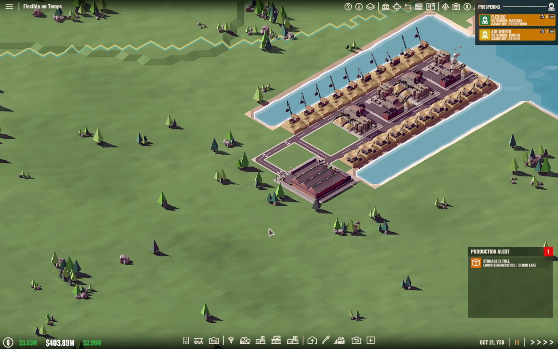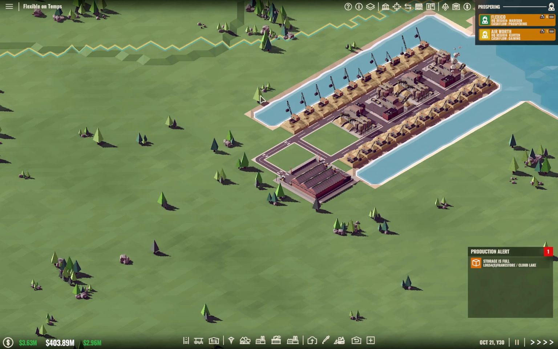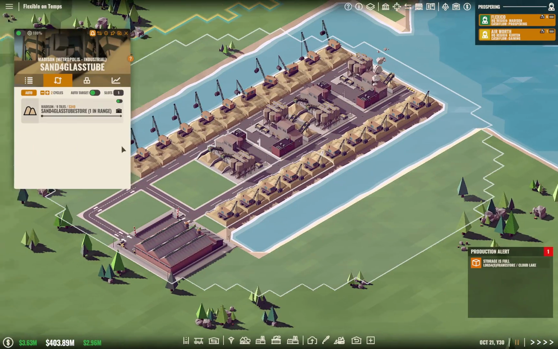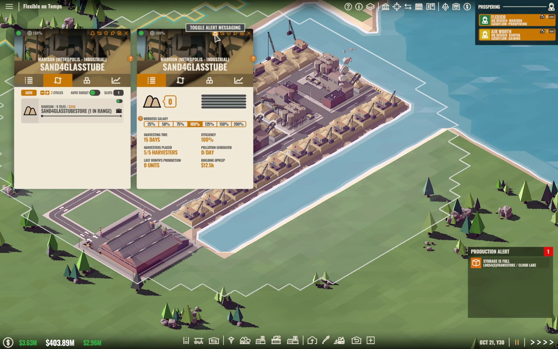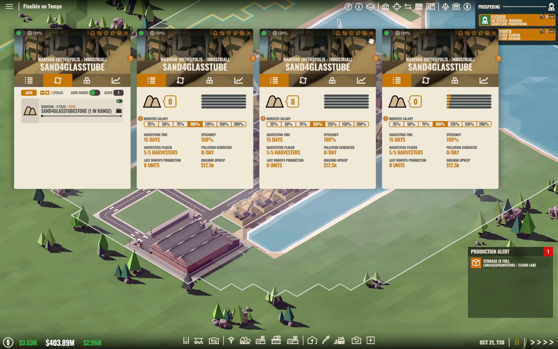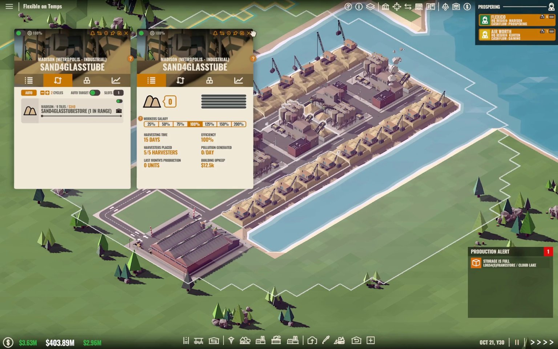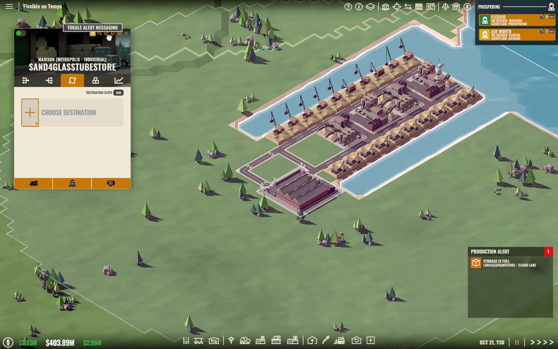Okay, so sand. This is going to be sand. Sand for glass to store. So all of these should already be sending them over to here. I don't need to redo that. I would have liked to turn these off because I know this is going to fill up. So you know that's going to happen. Okay, and then this as well, turn that alert off.